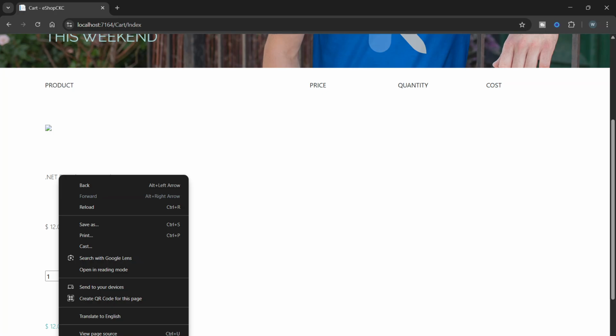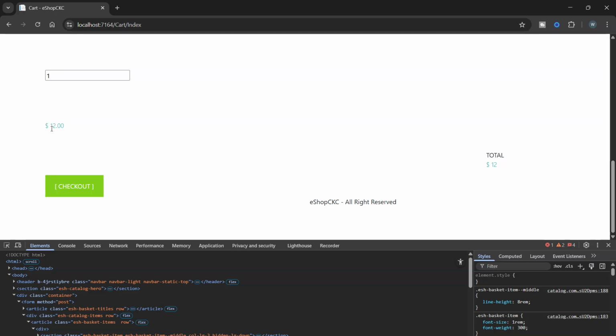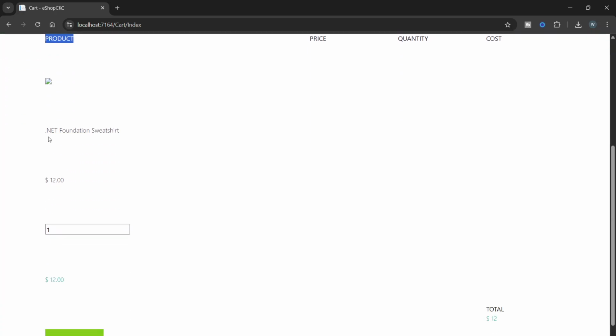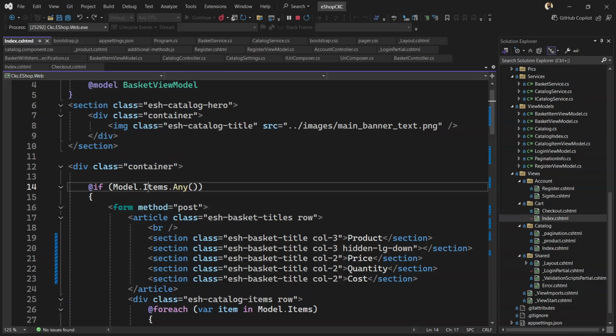So let's try to figure out what else we are facing. There could be certain other issues. So let's just try to figure that out. So you can see we have our column header working properly, but items are not getting properly aligned. So there is an issue within the HTML. We'll be quickly looking into that.